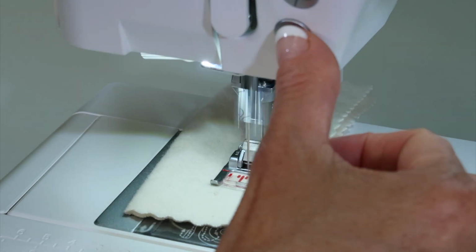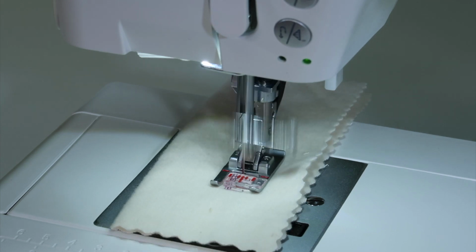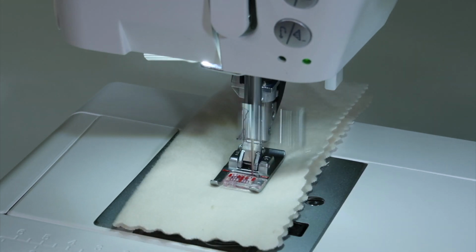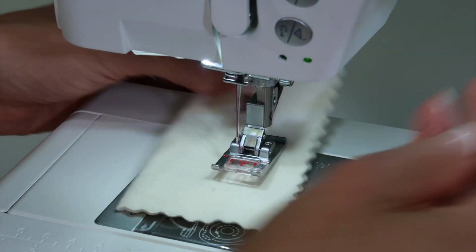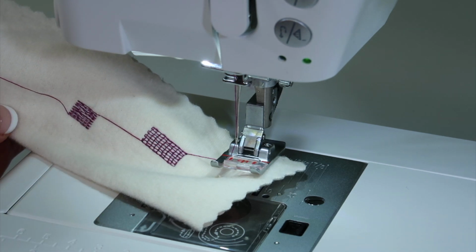And when I'm set for the length, then I'll go ahead and touch the reverse button, and then it fills it in. This is not as solid, but it really does do the job to get a good setup and all the mending done in minutes. So try them both out and see which one you like the best.